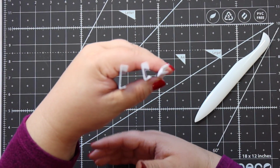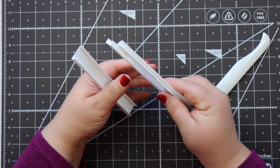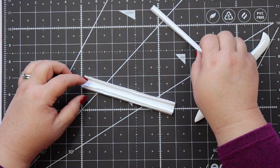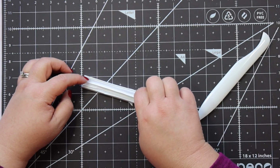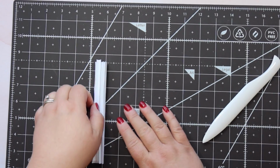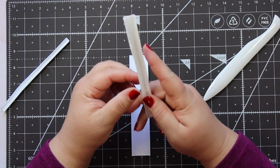Let's see if I can get that to focus. So that's what they look like, and you're going to stack these together, just like this. See, you're going to stack this one here, and then you're going to stack that one in there, and it's going to be your binding.